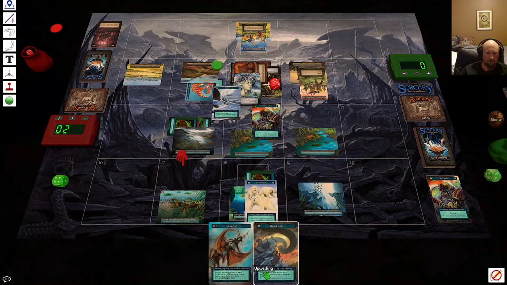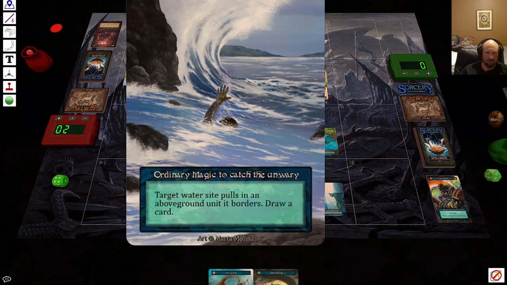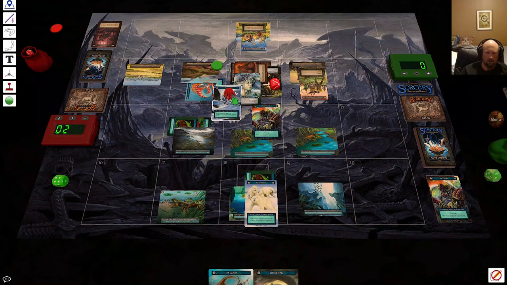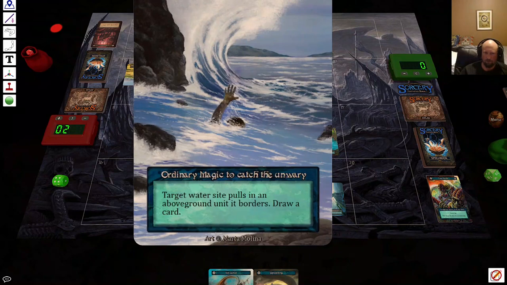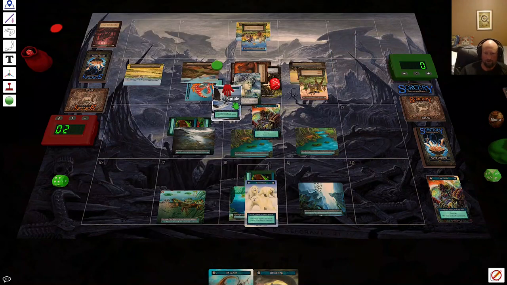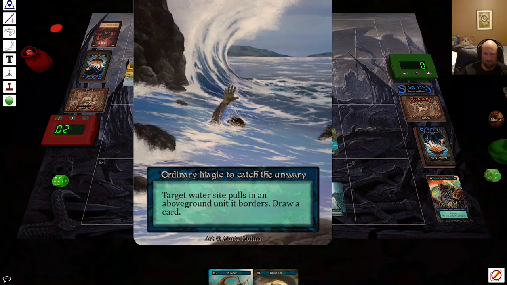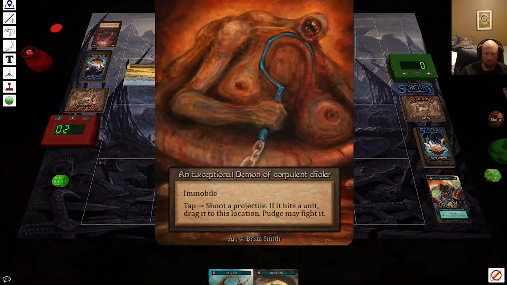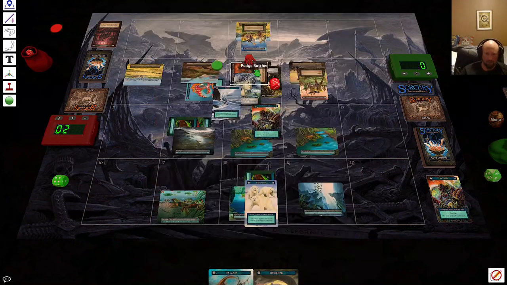So you're casting this now? Yes. Casting that. What unit are you selecting? Target water site pulls in above ground unit it borders. Now, when it says pull in, is it talking like pulling it under? Pull in. I'm thinking it's dragging to the site. Dragging to the site. Okay, so we can't do Pudge because he's immobile.